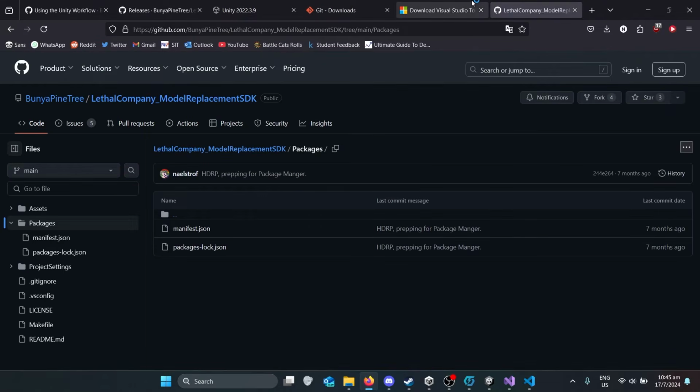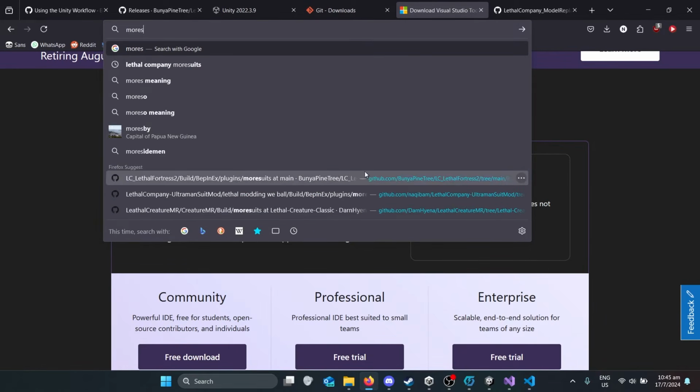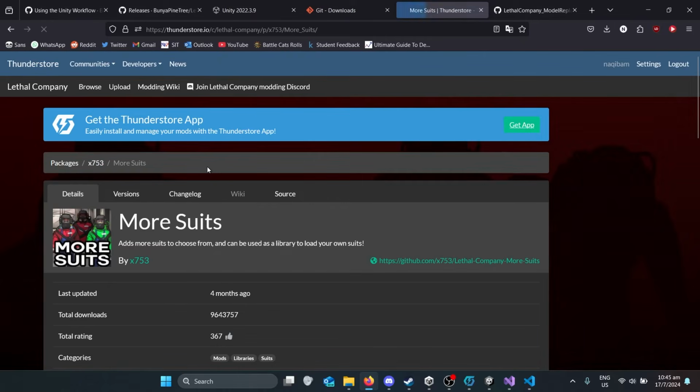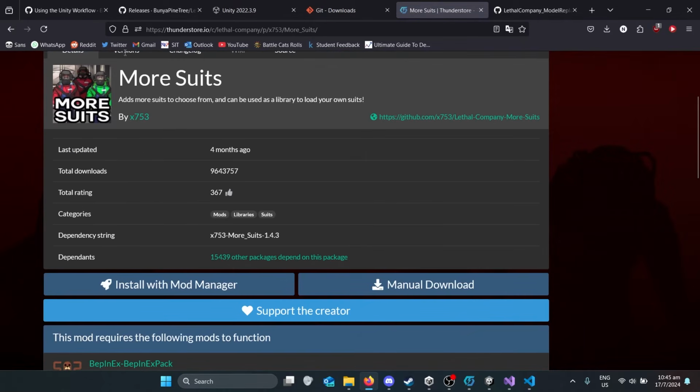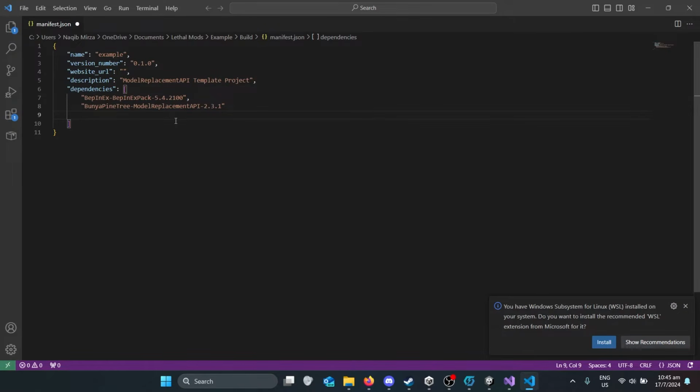You're gonna want to go to the More Suits page on Thunderstore, take this dependency string, copy it, and then just add a new entry, make sure you add a comma.